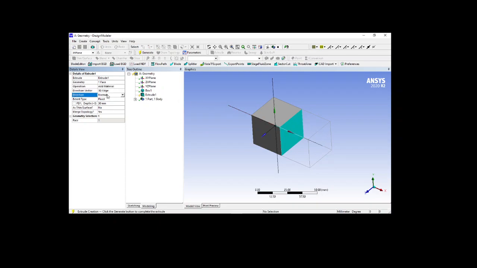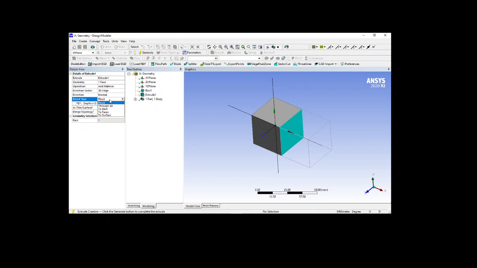Now it will ask me two things. One is normal, reverse, and both symmetric and asymmetric. We will discuss this. I will take normal, and next is the type: fixed, through all, or up to next.